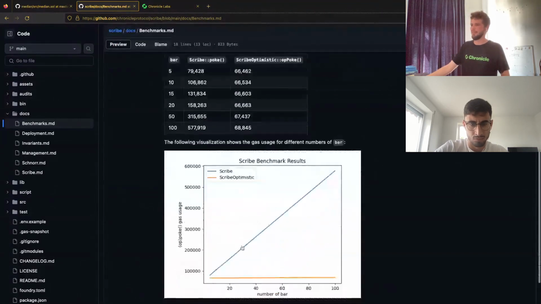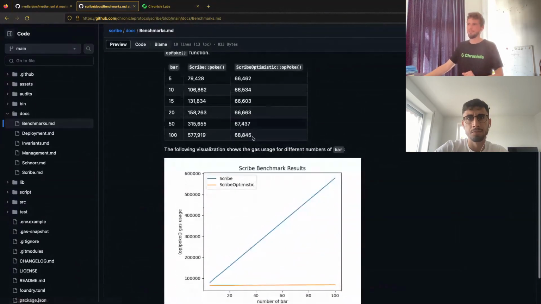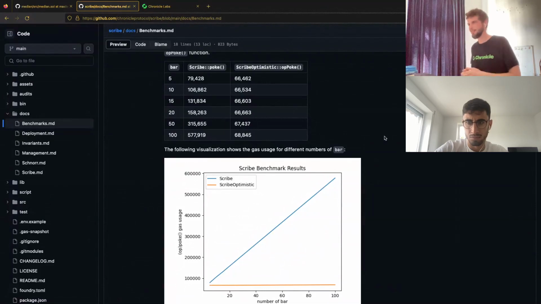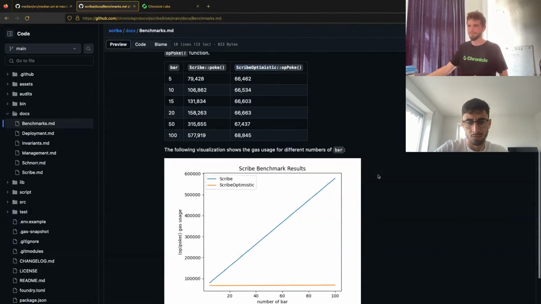And we see here that we have a linear increase still in the runtime of Scribe, but for Scribe optimistic, we are basically constant. This is very important from a business perspective for us, that we can increase the security of our oracles without increasing the cost of updating it, because at some point we would need to transfer this cost to the user, and users are not the experts in oracles, so maybe they say something like, we don't need more security, it's fine, we don't want to pay more. So it puts us into a tricky situation. But with Scribe optimistic, we actually managed to stay constant for updating the oracle.